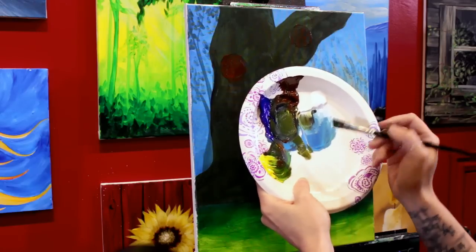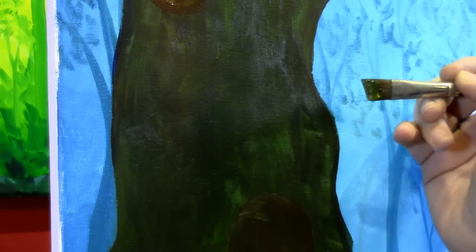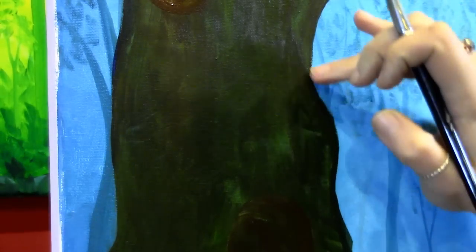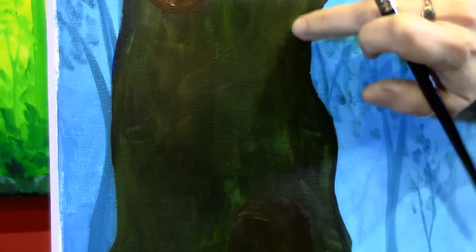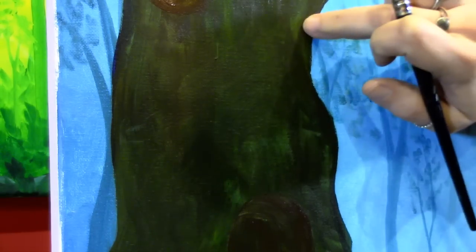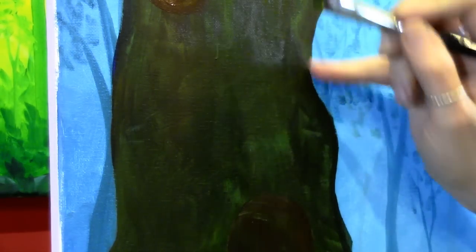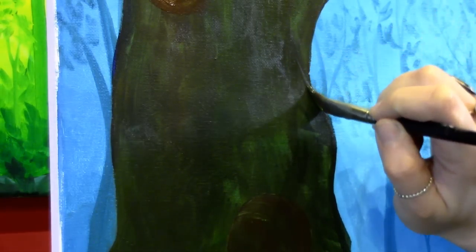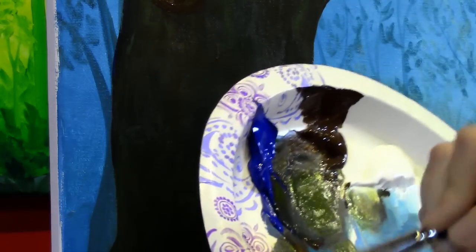And I'm gonna brush a bit of that off. I don't want globs of paint. And I'm gonna use my brush on the edge for the most part. I might use it flat here and there. And I like this bump here. And because I added this branch afterwards, I can kind of see a line in here. I don't know if you can see that. So I've got my branch that comes up this way, but I can see the original line from the tree. So I'm gonna take that as a cue and say that this highlight starts up here, comes down the edge, and let's go a little bit lighter on that. You can't really see that.